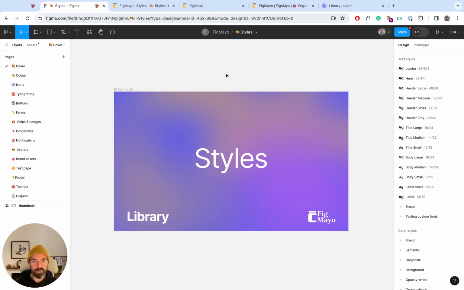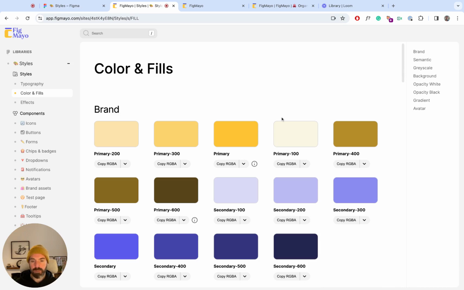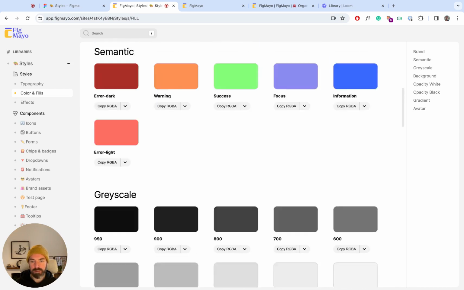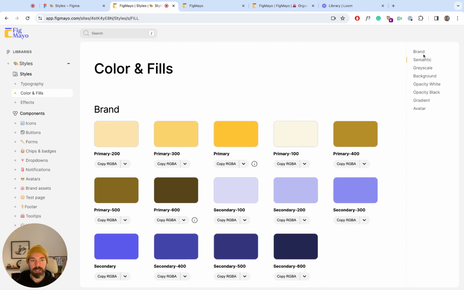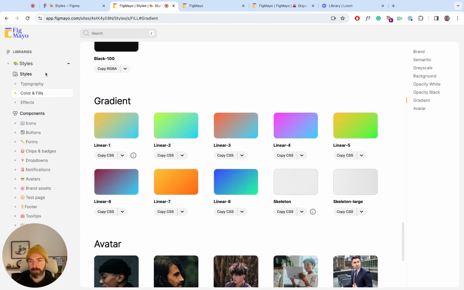So how does this look on your FigMayo site? So this is the FigMayo site that was created from that library. So all of this will just get created automatically for you. So if we start with the colors, you can see all of the color styles that were in Figma have been included on FigMayo, and the nesting order is also matched, and you can scroll through this as a quick nav on the right hand side. So we also support gradients and image fills as well for colors, and any notes that you've attached will be added here, and you can copy some CSS and JSS as well.